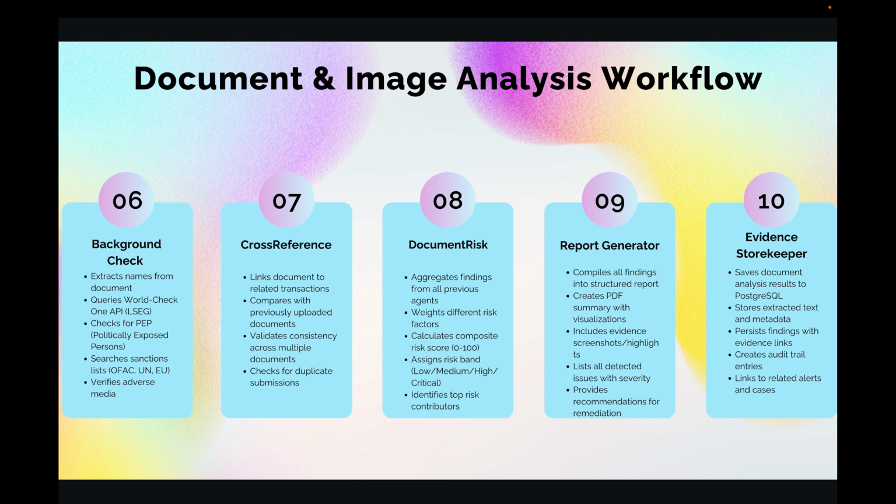Following which, we have document risk, which aggregates findings from all previous agents, followed by a report generator, which compiles all findings into a structured report and creates a PDF summary with visualizations. Lastly, the evidence storekeeper will save everything in the PostgreSQL DB and store the extracted text and metadata so that it can be displayed in the front end.